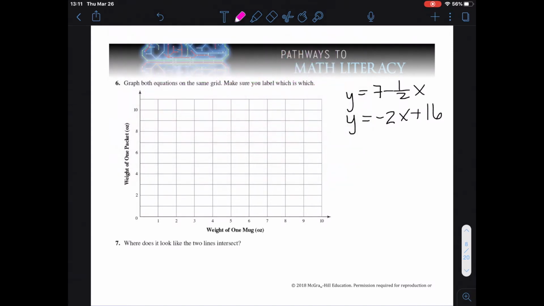If we go ahead and plot these, let's plot this first line. When x is 0, y is going to be 7. And then you can pick out some other points. When x is 2, then the y value is 6. When x was 4, the y value was 5. When x is 6, the y value is 4. And then you get your line. So here is our first line that would continue on.